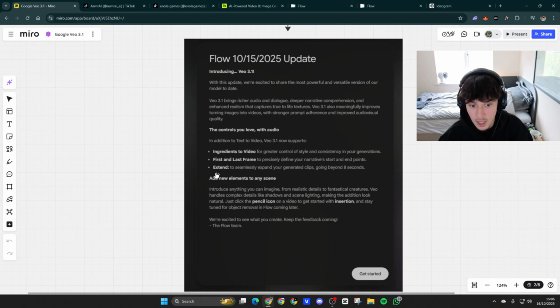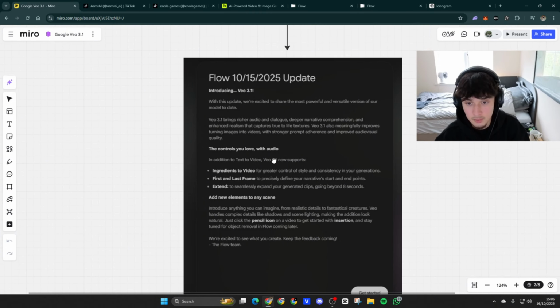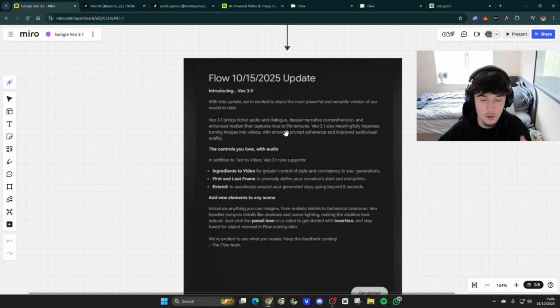And you can also extend clips now, so you don't have to limit to 8 seconds long, which is going to really help push the content over a minute long so that we can make sure they're all monetized as well. Other things in general, the quality and the audio, everything has been enhanced heavily, which they go through up here.